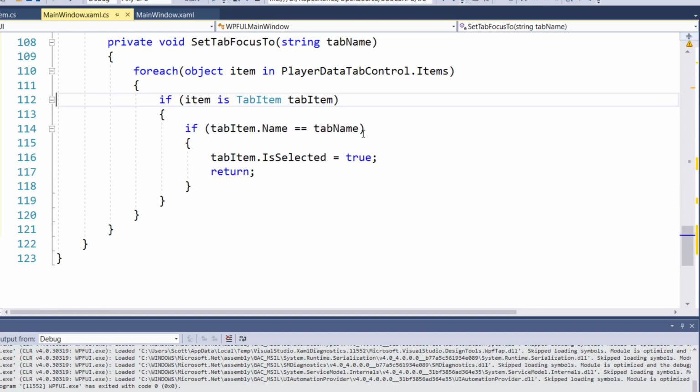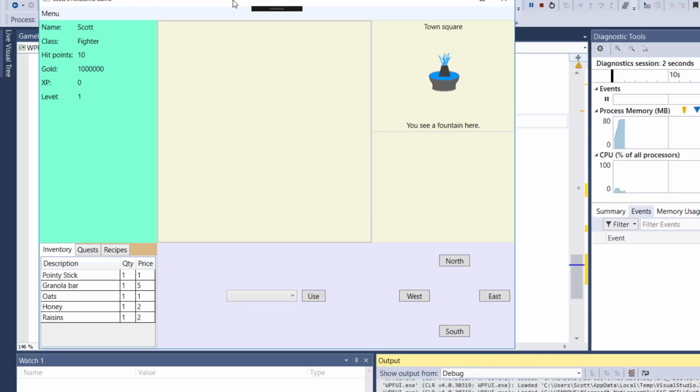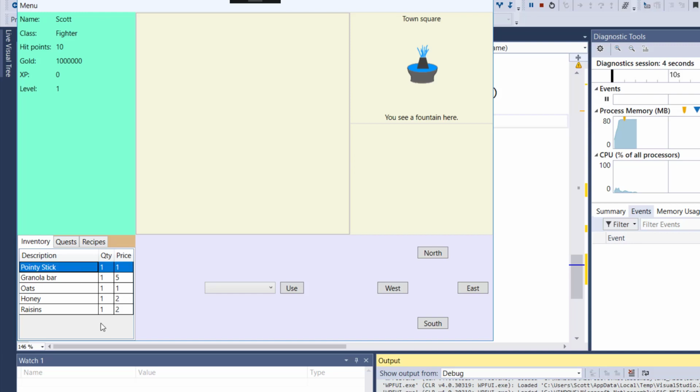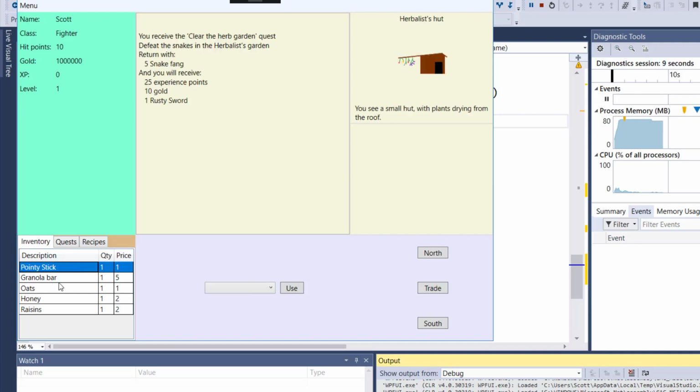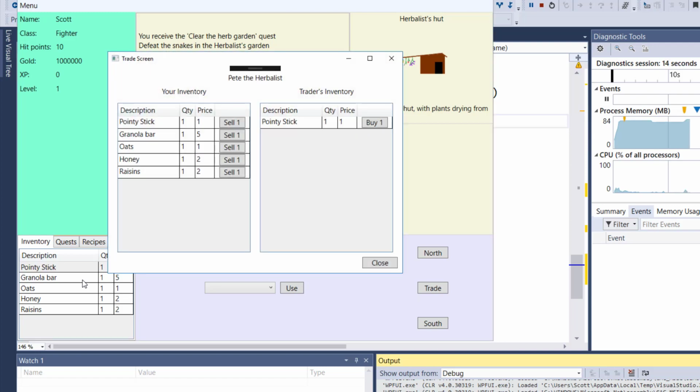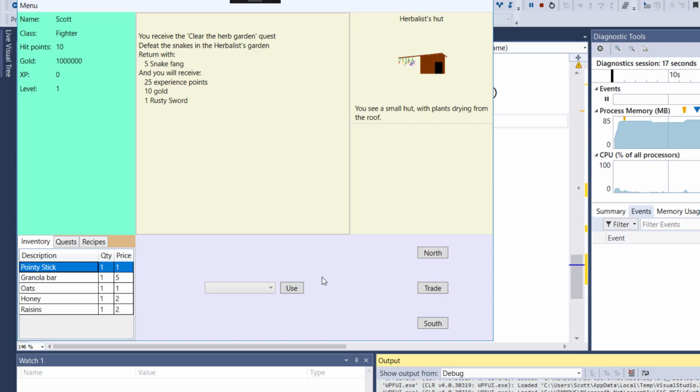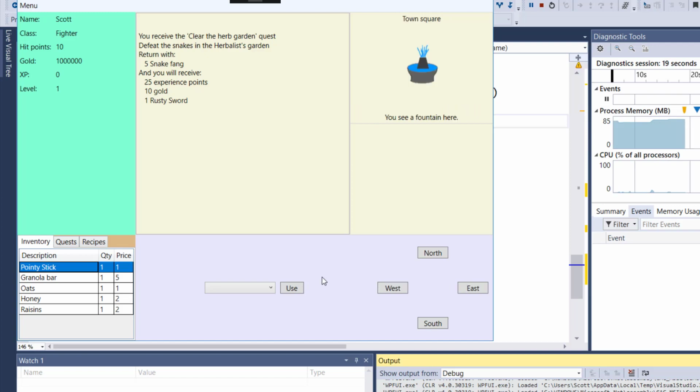So let's take a quick look at the game now. And with the changes in, if I click on a game item and I press W, I move to the north and the program doesn't crash. If I hit the T key, the trade screen pops up. If I go south to a location where we don't have a trader and I hit the T key, nothing happens. So it looks like all those changes work.